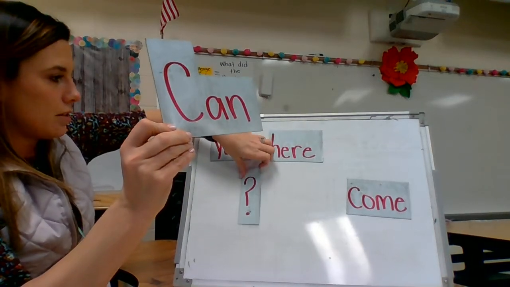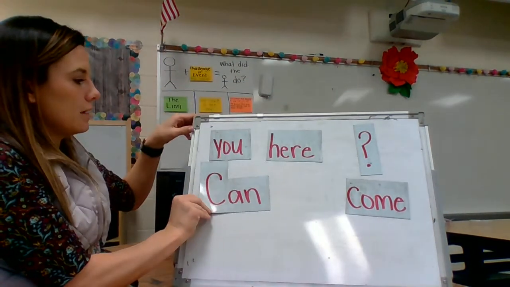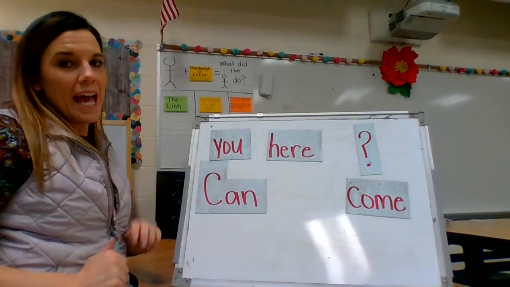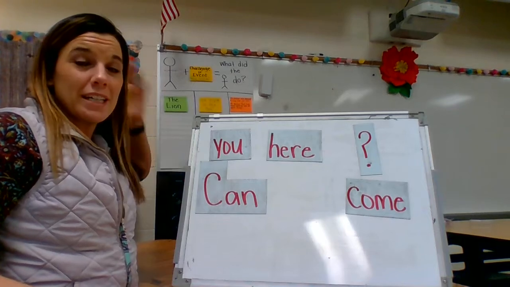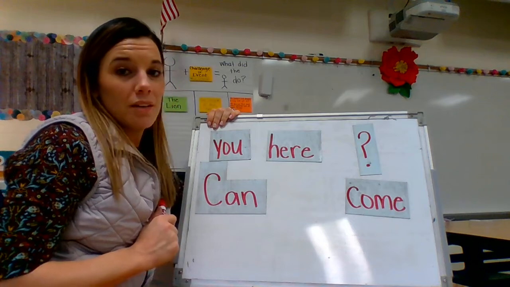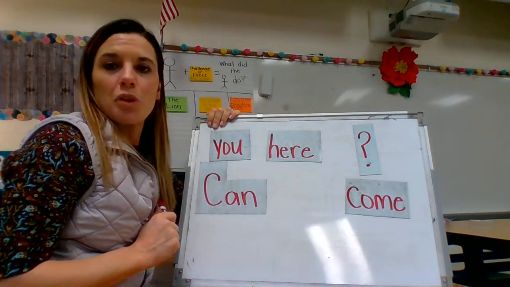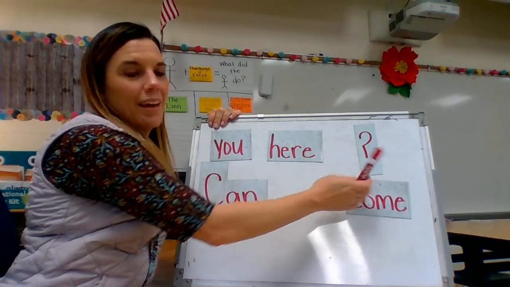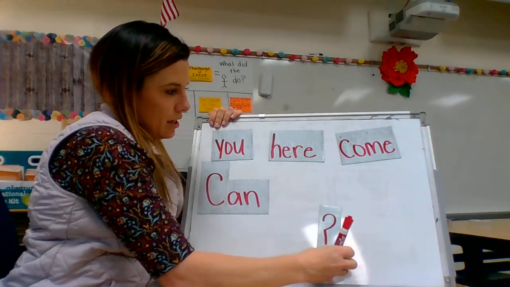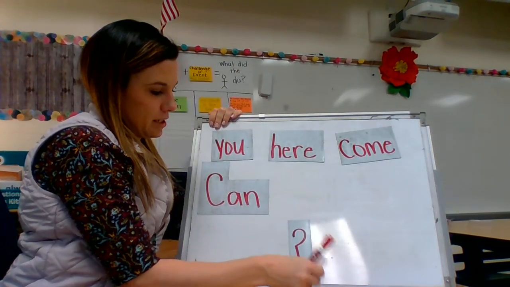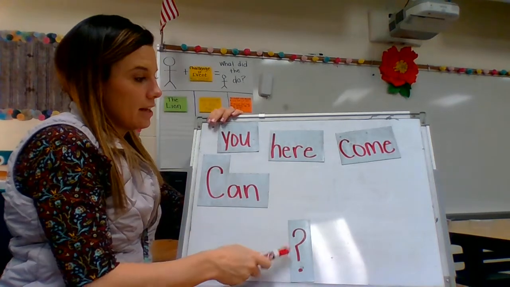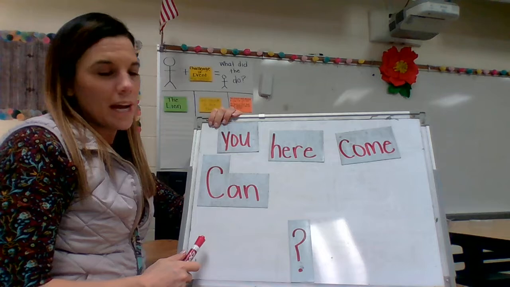This word begins with an uppercase letter. Let's read it. Can. Awesome. I'm going to just move this out of the way. So can. Okay. Which one of these is going to come at the end? I kind of tricked you because it does need to be a punctuation mark, but I don't have a period up here. So which one of these is going to be at the end? Point together. 1, 2, 3. This question mark. Very good. I'm going to put this right here because my sentence is probably going to run over. So we have can, and then we have a question mark. So we know we're asking a question.